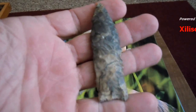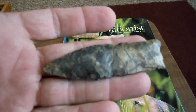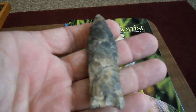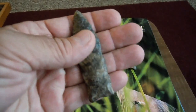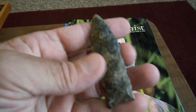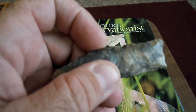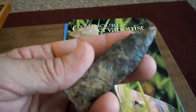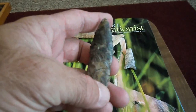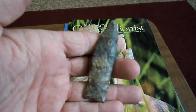This is the last creek point I found before that stuff yesterday. It was me, Terry, my buddy Wayne out. Me and Terry are pretty convinced that it's an Agate Basin, right at 3 inches long, and it has been hafted all the way up to here, and was probably a much longer point. I don't know how well you can see it, but it has a lot of transverse flaking on it. It has like a sharpened edge or a beveled edge slightly all the way down that side.